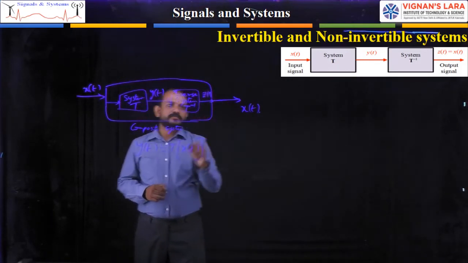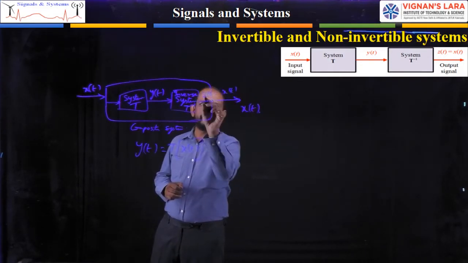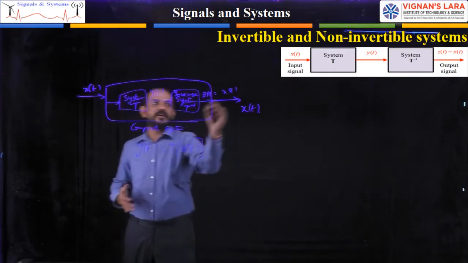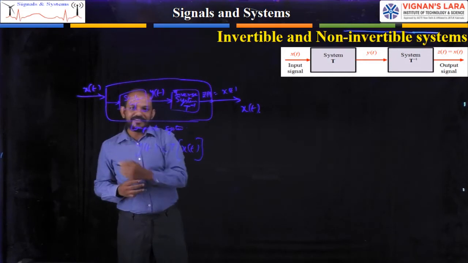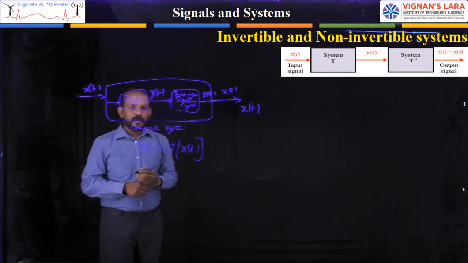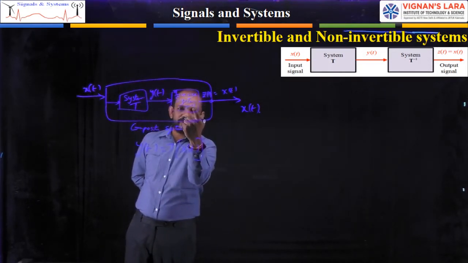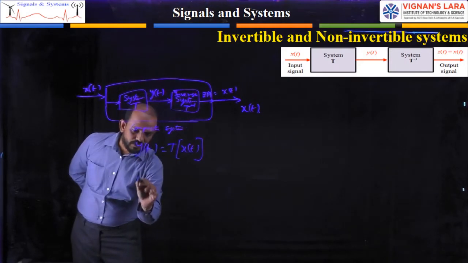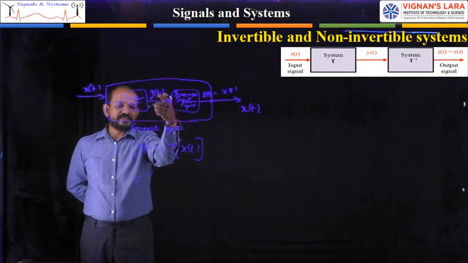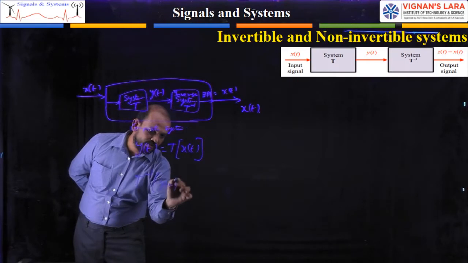Now this z of t will be equal to our x of t, because this z of t is the inverse transformation of y of t, and the inverse transformation of y of t is nothing but our x of t. So you can write this in the form of an equation. How will you write it? Here I am going for the inverse transformation of y of t.